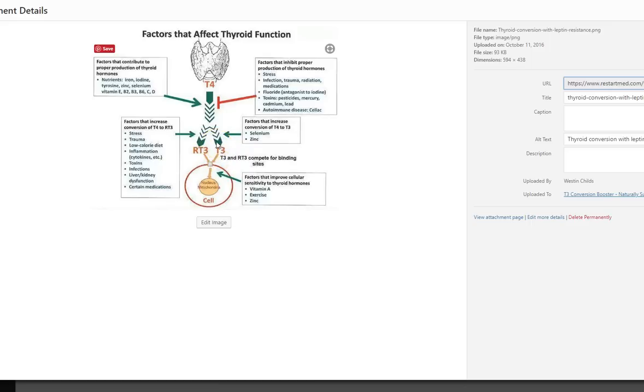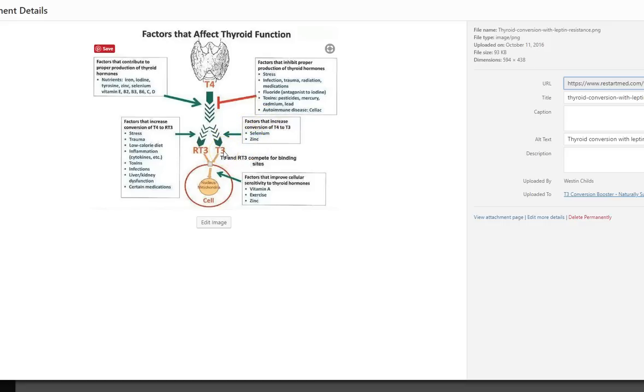Number one, because it helps you get better faster. And then number two, because there's a lot of issues that you may have, such as all these listed here, which are blunting that conversion process. So I just want to briefly mention that you can address these issues here, all the issues we talked about. You can take zinc and selenium, and there's actually several others, but we won't talk about them today. Or you can just take T3 directly.